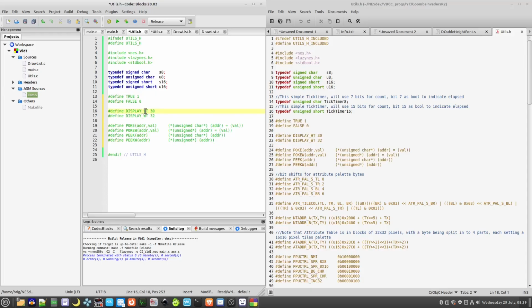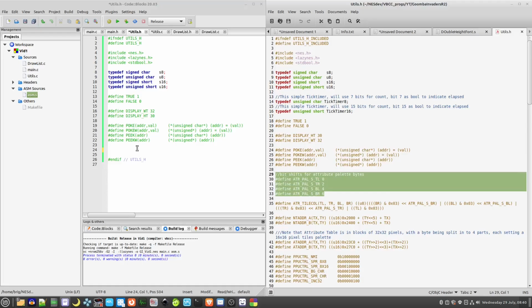These represent the size of a tile map. So there are obviously 32 tiles across by 30 tiles down on the typical NES display. And then here we have some useful defines for putting bytes or words. When I say byte, I mean an 8-bit number, and when I say word, I mean a 16-bit number.